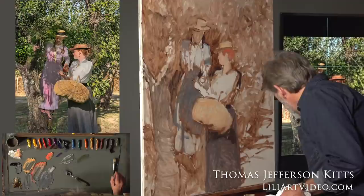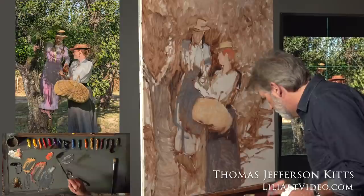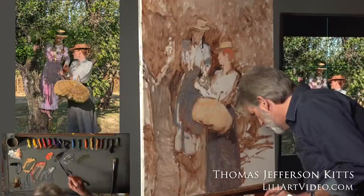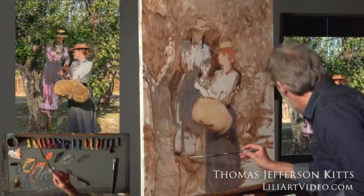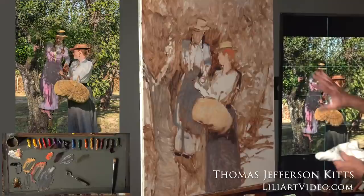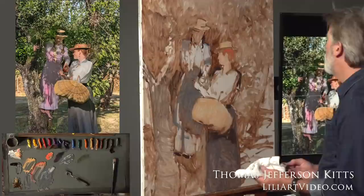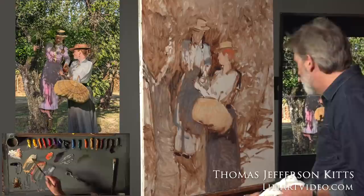A lot of people ask me, what order should you do a painting in? I don't know. Whatever works, honestly. I don't think there's a particular sequence I always undergo. I'm always pushing and pulling, scraping, working certain areas. And so I look for the things that seem to need the most attention. I'm going to be bouncing around a fair amount on this painting as it continues to develop. I am trying to stay reasonably true to Sargent's ideal of establishing your midtones first.